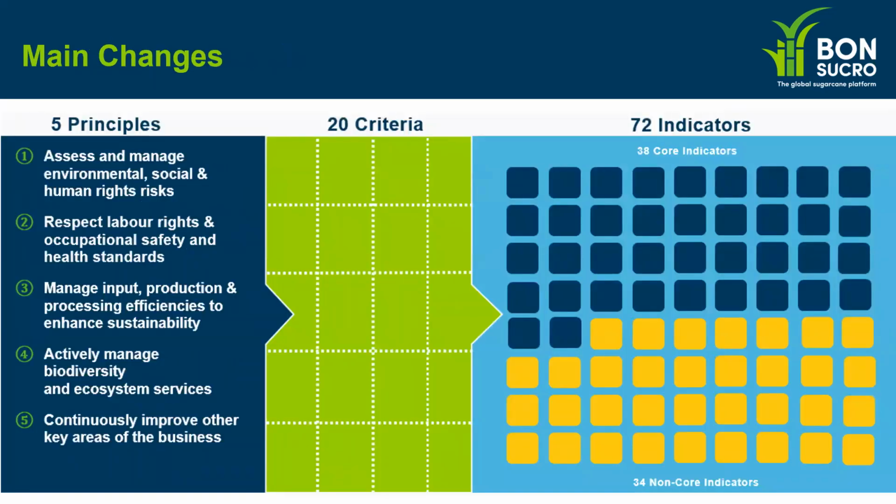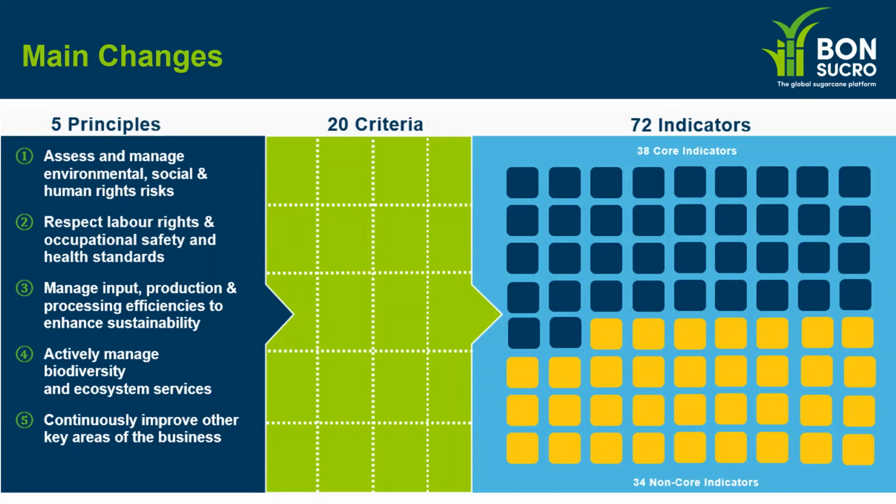So in terms of the key changes, first of all, looking at the principles, we have reorganized and streamlined the principles. You might recall that there were 6 principles before, now we have 5. The 6th principle was the European Union Renewable Energy Directive principle for certified biofuel. Basically this principle was removed and a new standard was developed separately for the European Union Renewable Energy Directive. So for those of you that are interested in biofuels in particular, the EU RED component of Bonsucro is now in a different standard, which was published in July 2021, also available on our website.